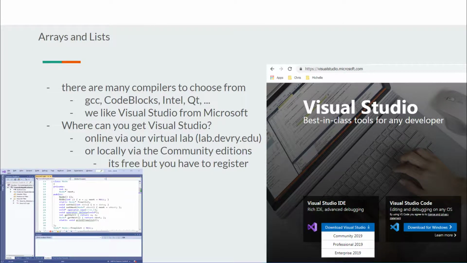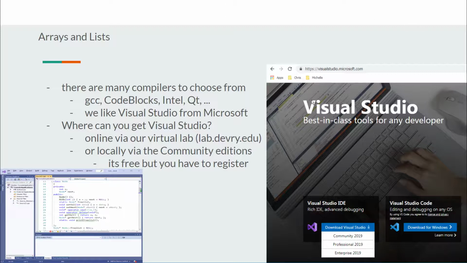Another option is some of you may already have a previous version, so you may have Visual Studio 2013, 2017. There have been a lot of versions over the years. And for the work that we do in this class, it really won't make much difference. We'll look at a few features that come from the newer C++11 standard or the C++ 2014 standard. We may look at just a couple of features that come from those, and if you have an older version of Visual Studio, those features may not compile, but you can rewrite the code to not use those features, so it's not a huge deal.